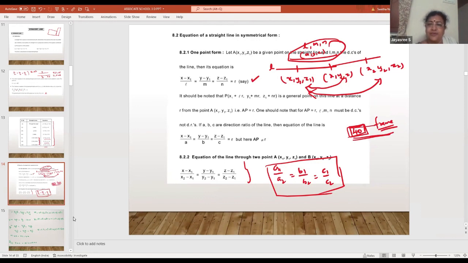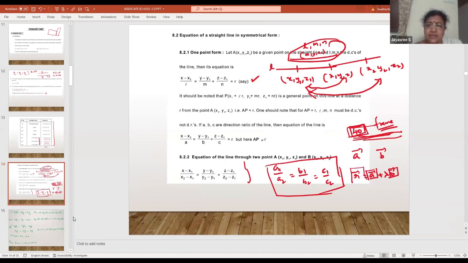That is fine, I feel, because if the children don't know how to differentiate between the straight line and the plane, which was my experience in the beginning of the year when I started teaching, they don't identify what is the line, they don't identify what is the direction ratio, they don't know what is the a vector, what is the b vector. When I write r vector is equal to a vector plus lambda b vector, this is a point on the line, this is the direction vector. That differentiation they do not have.